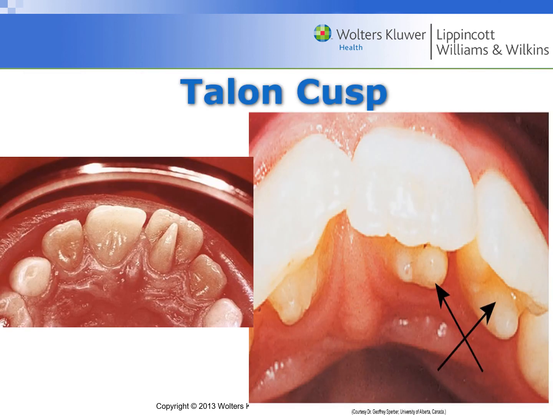So this is what's called a talon cusp because it looks like a talon. This grows on the back of this tooth. So they're not like 2 separate teeth. Well, they were 2 separate looking teeth that are fused together. So it looks like a talon, and that's how it got its name. These are not quite as pointed. One is really, really wide back here. This is very rounded over here, but they're still called talon cusps.